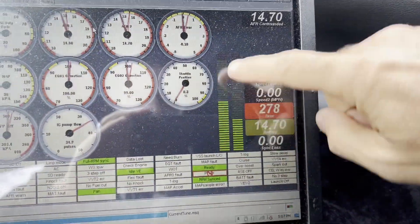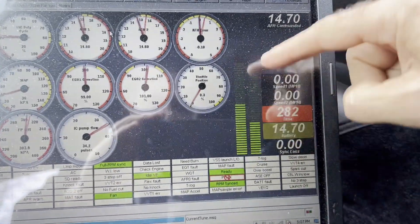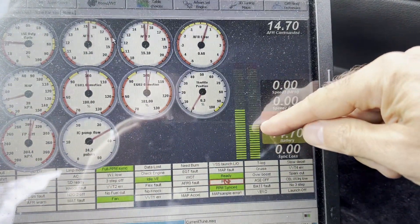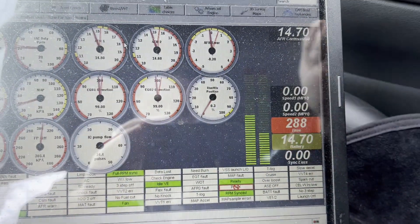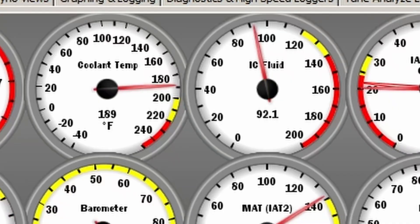The car is fully heat soaked after a good drive, and it's completely hot with hardly any fan sound — it's great. Looking at the laptop, two bar graphs represent the engine cooling fan and the intercooler heat exchanger fans. The engine cooling fan is at about one-third power and the heat exchanger fan at maybe half power. Temps are running great — that's exactly how it should be.